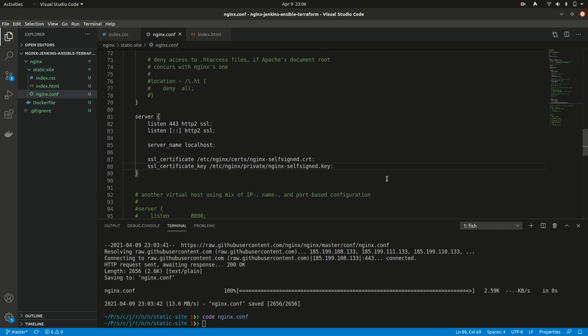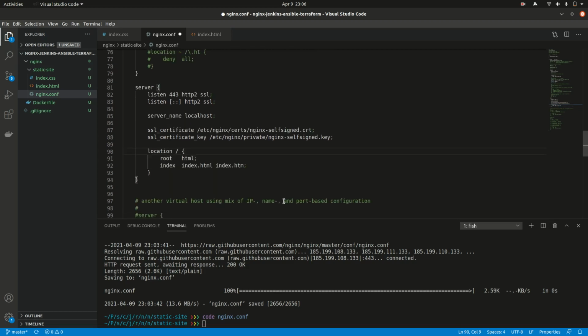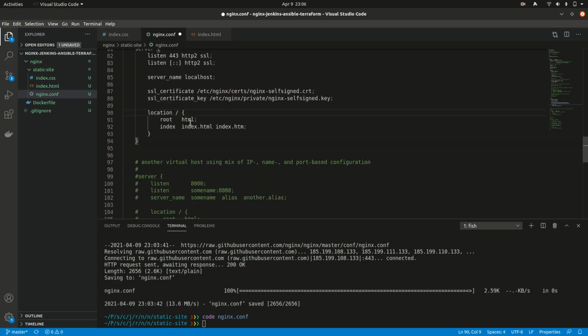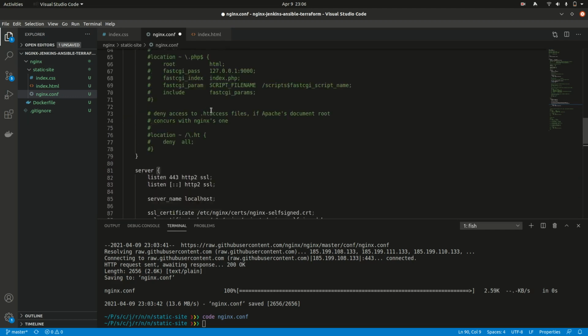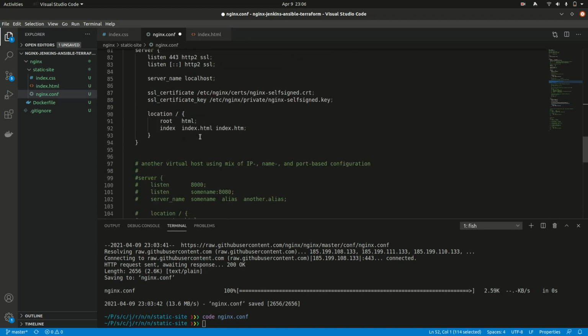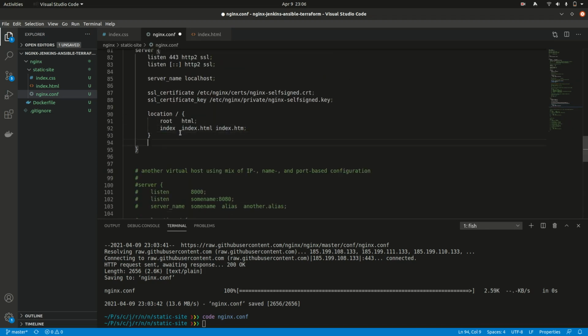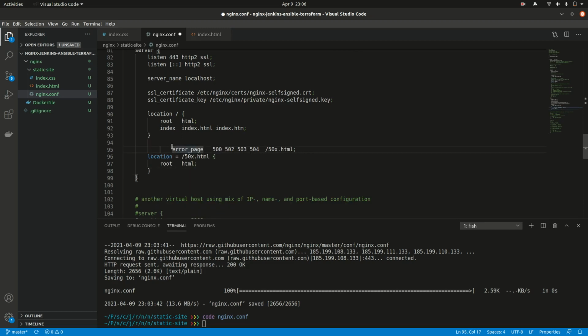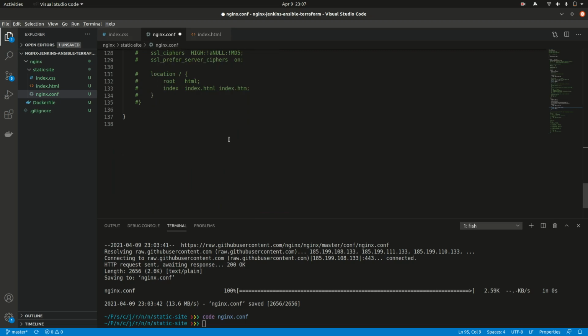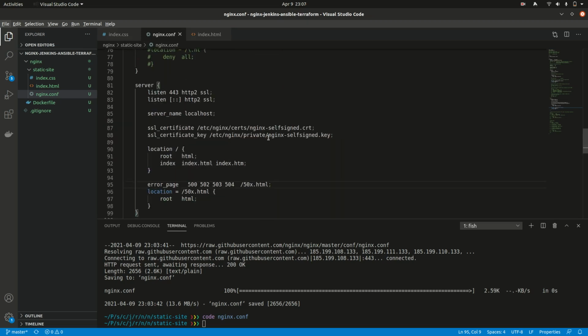So with that, I'm going to paste location, bring this back. So that's going to be, again, for SSL and 443, it's going to be landing on the index.html page. And then finally, you can also add in your error handling if you want, which, again, we're not using, but it's pretty standard. So we're going to put it there. And that's actually it for our server piece. So we can save that.